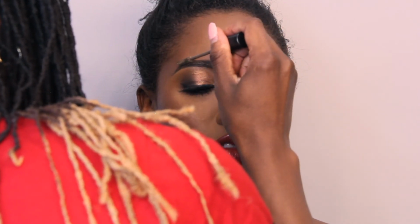So remember I said there would be one more step for the brow. This is it. Everyone has been asking me on my socials, how do I get my brows like this? And honestly, after the beginning of the tutorial that you saw with the brow, you just add on this brow gel. This is from MAC Cosmetics. This is the color in Bengal, and this is my go-to thing. This is my jam. You can use Girl Boy if you have more of a warmer sort of reddish hair tone, but I love this tone for my black girls, and this is really it. This is how I do it, and this is how it looks.